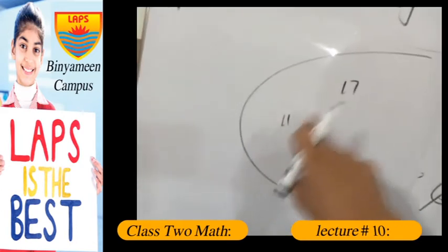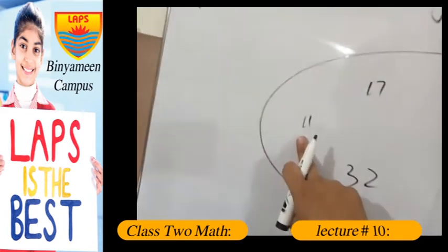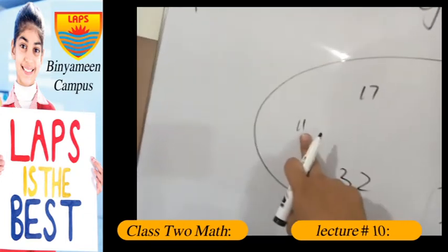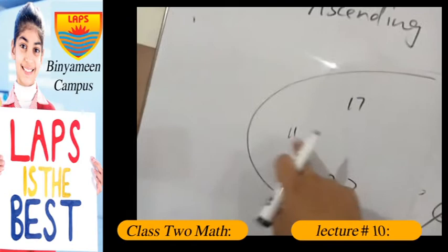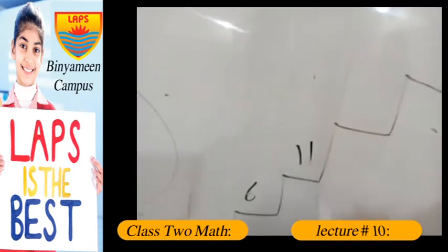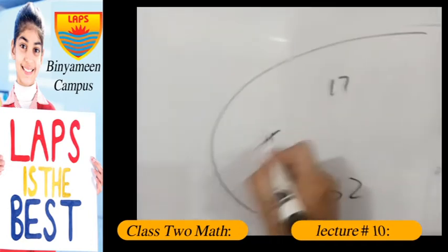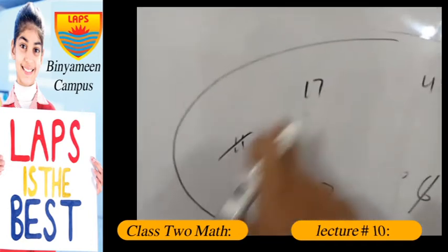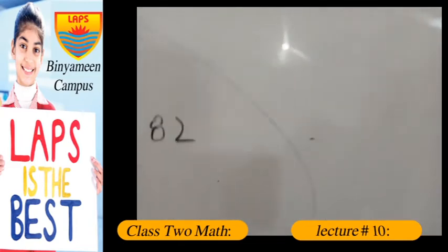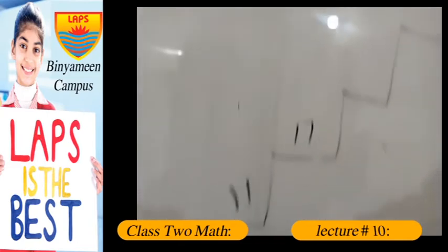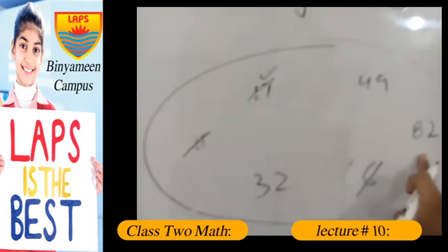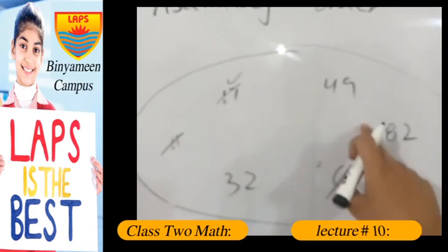Both of these numbers have 1 in common. The first value is 1, so it is common. So if we compare the second number 1 and 7, then we can see that this number is definitely smaller. So we have to write 11 here and cut this number. And as you may recall, we were comparing these two numbers, so this number will be third in order, 17 here. If we cut 17 here, we have only 3 numbers left, like 32, 49 and 82.